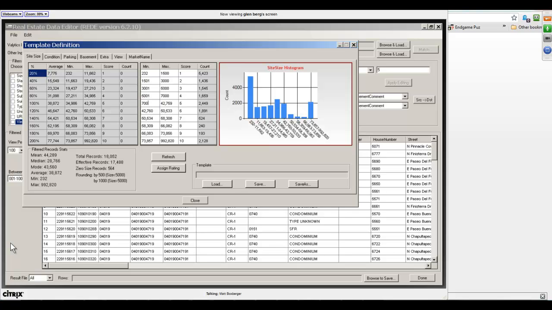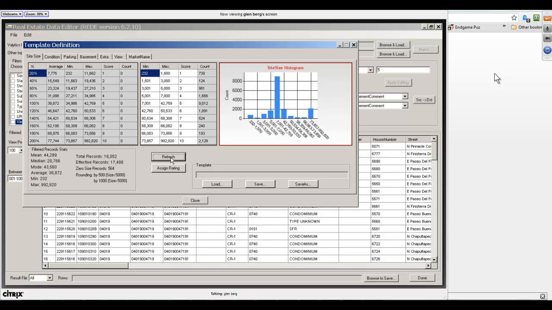If you wanted to filter it out by type to just work on single families, then you wouldn't have as many of the outliers up there in terms of the big property sizes or the small property sizes. You'd get rid of the condos and the commercial properties, for example. Right. And that is one reason that I mentioned that we could do it by type.